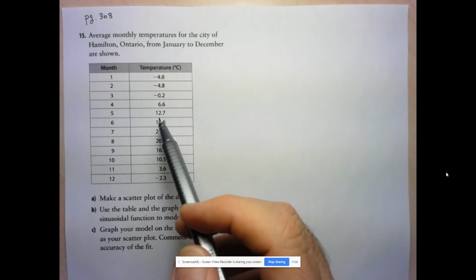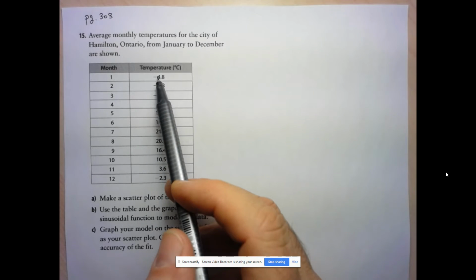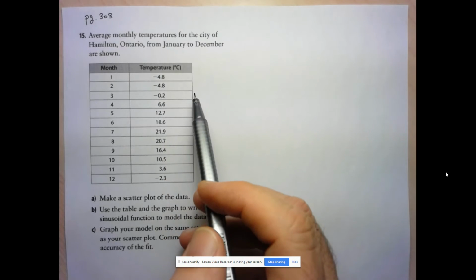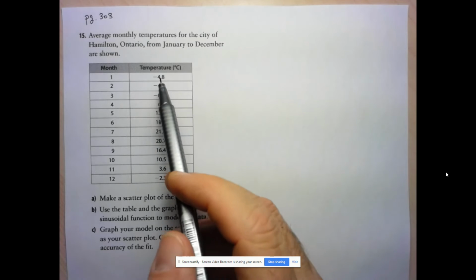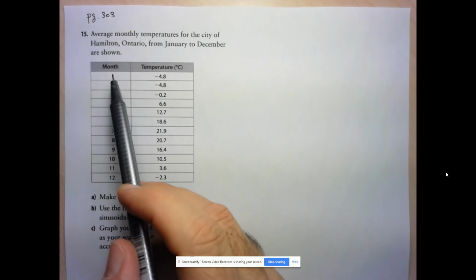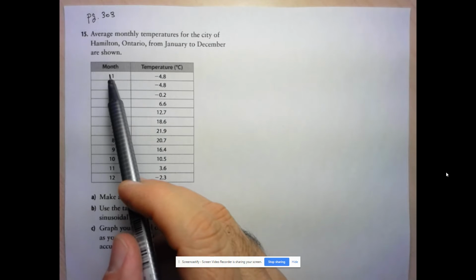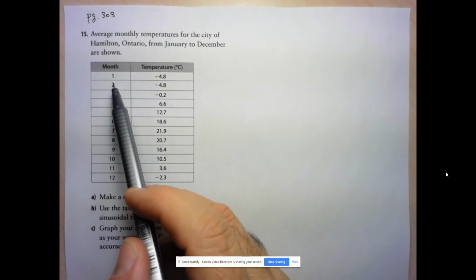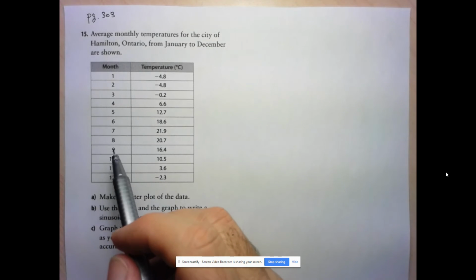There might be an argument, though, that here we have negative 4.8 in both January and February, and sinusoidal functions have a symmetry to them, so maybe the minimum would occur somewhere in between these two. Let's first talk about what month 1 means. If we're calling this number of months, January 1st would be 0, so month 1 would be the end of January, January 31st, and 2 would represent the end of February, and so forth.